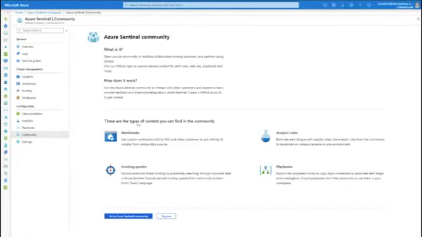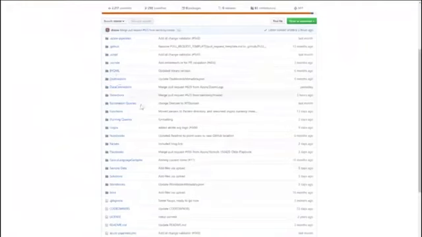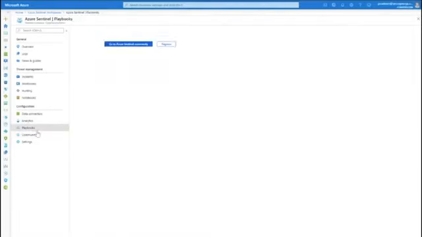So one other thing, there is a link here to our community if you do forget it. So you can click on go to Azure Sentinel community, and this will take you to our GitHub. We have many sample dashboards, detection queries, hunting queries, playbooks, workbooks, all of those types of things are here. And then we'll dive into playbooks here for a moment.